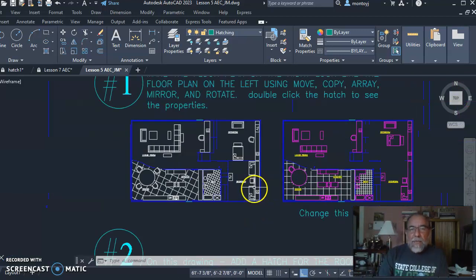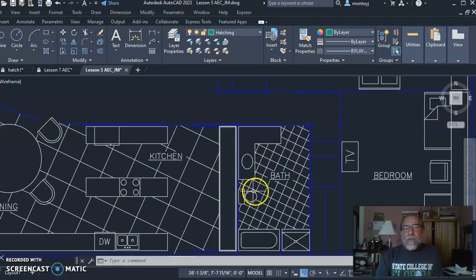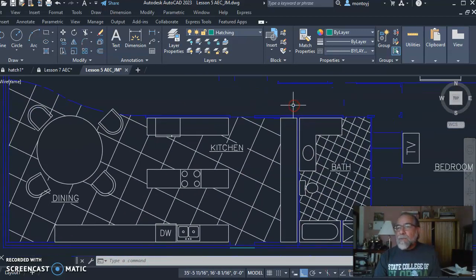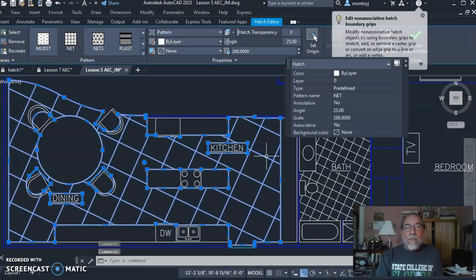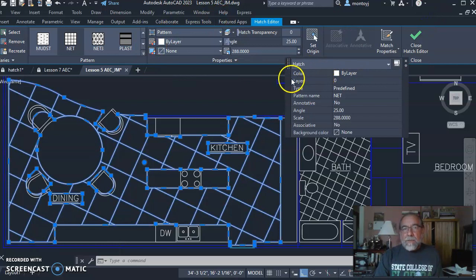So let's take a look at the hatch making method. One thing we can do with hatches, if we have a hatch already listed, as you can see here in the bathroom and the kitchen, is double click and up comes the hatch properties palette. The hatch properties palette shows us the properties.